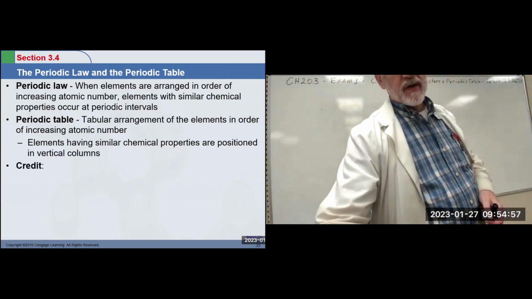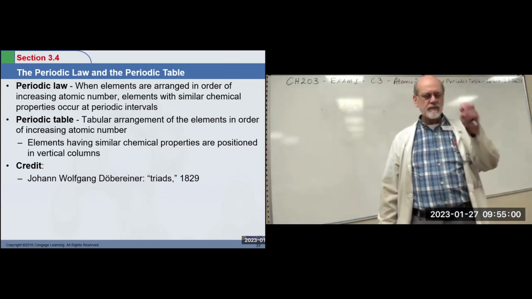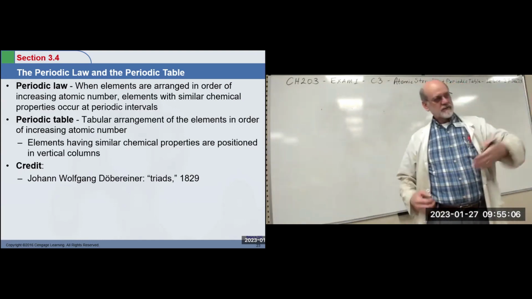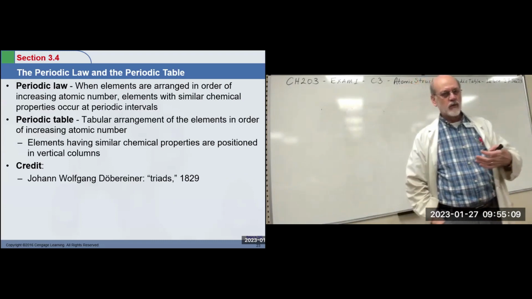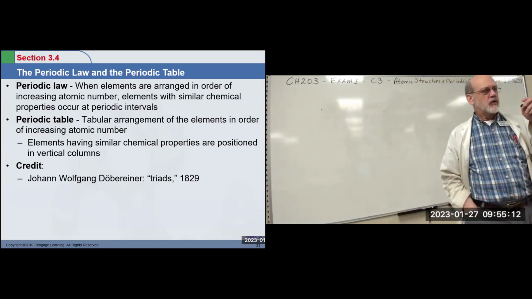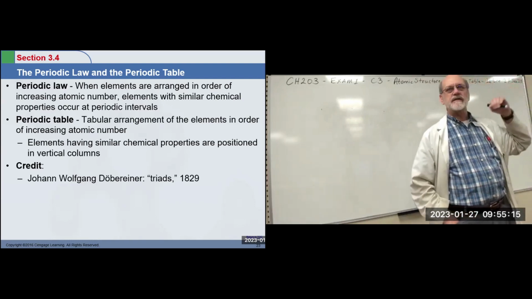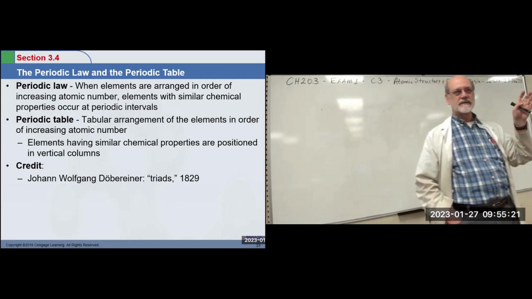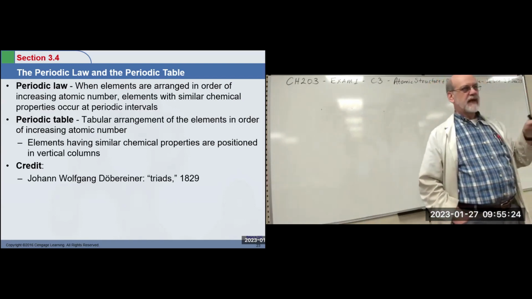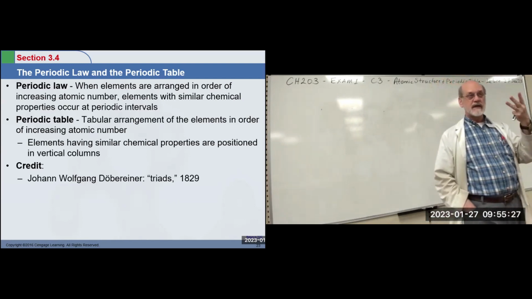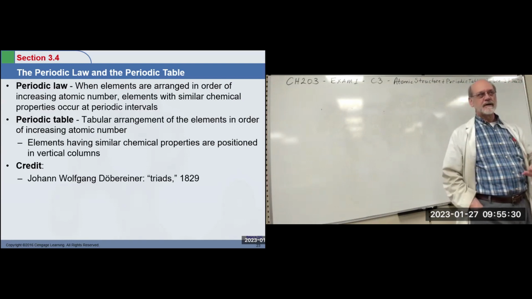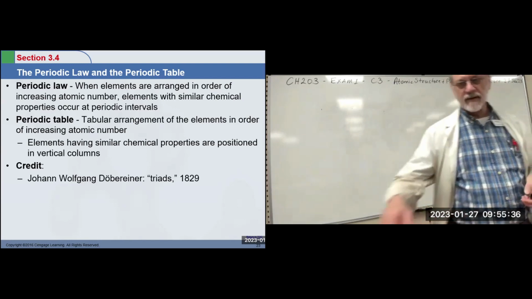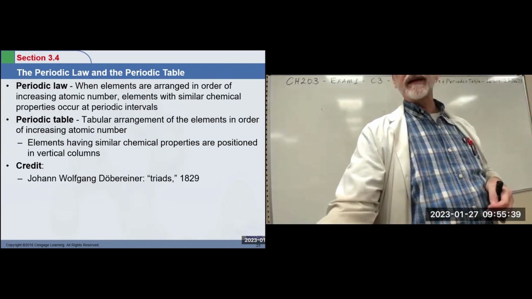All right, so the periodic table, like I said before, it didn't just come fully formed out of some guy's brain. It was developed over many years, and one of the first scientists who recognized these similarities in behavior of the elements was Johann Dobereiner. Obviously, he was a German. And he grouped elements into threes that have similar chemical and physical properties. He called them triads. And he left it at that. He didn't take it any further.